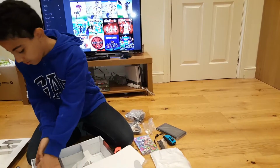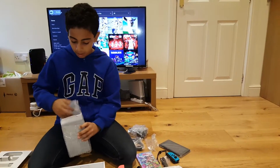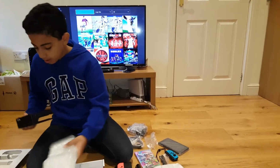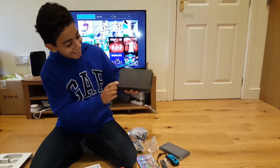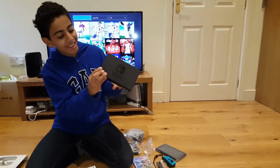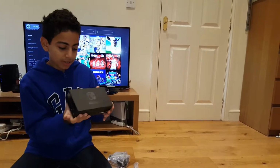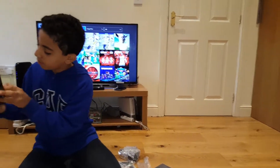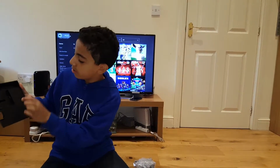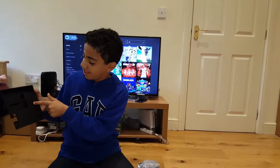Then we have the Nintendo Switch dock. I'll unbox it for you. So, nice, Nintendo Switch. Here's the USB, and you put, see, at the back you have the ports, so this is where the AC adapter is, the USB, and there's HDMI out.